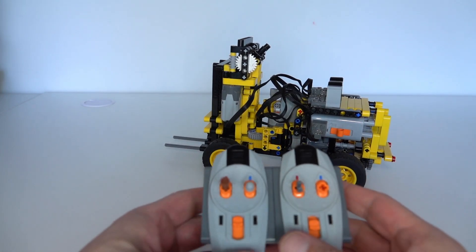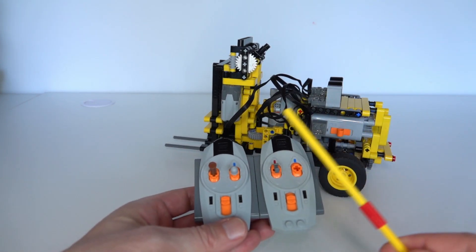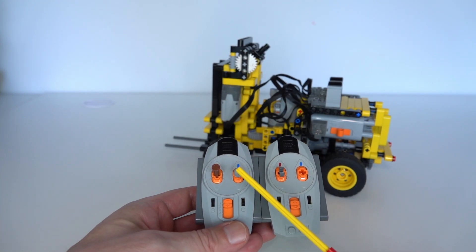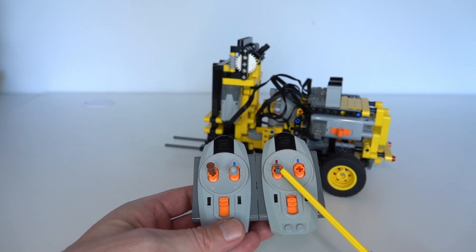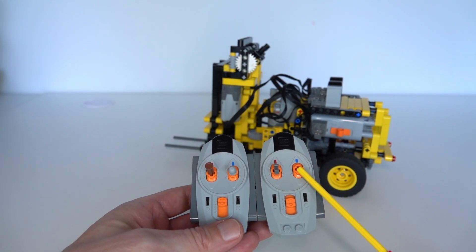Okay, to demonstrate the model in action, here's my remote. What I've got is my three functions: one is driving forwards and backwards, one is articulated steering, and one is for raising and lowering the forks, and one spare function which I haven't used.